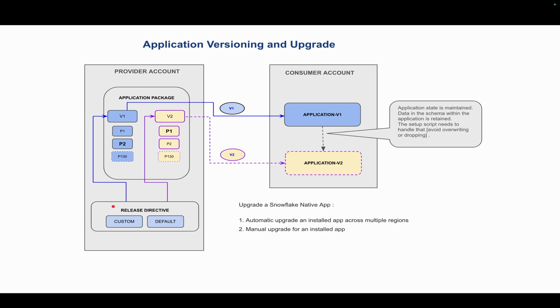Now, what is a release directive? A release directive is an instruction to the application framework to say which particular version and patch needs to be installed on the consumer account. In our example, we have set the release directive to version 1 and patch 2. And that is the reason version 1 and patch 2 is installed on the consumer account.